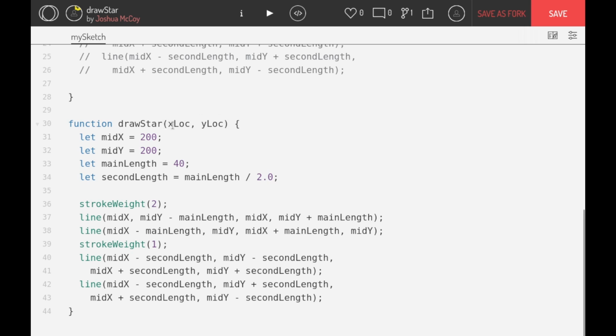And that's great, because now we can just take x lock and y lock and put them here, and use those with mid y and mid x. If you wanted to also refactor this, you could just replace mid x with x lock and mid y with y lock all throughout here. But this is a great way to do it, so you preserve the original code if you're a little unsure.